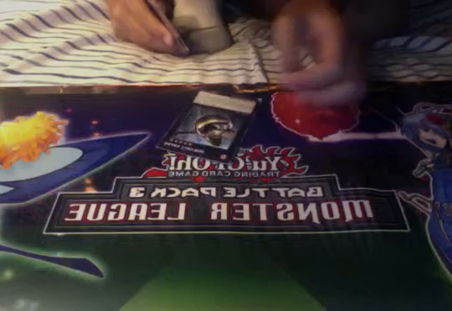Sharp Fortress. 2 level 5 monsters. Brotherhood of the Fire Fist Tiger King. Secret Rare. This one's a really good card. If you have a Fire Fist deck, which I could make, I just don't want to always. I kind of don't want to use them because they're the new cards. I like the old cards, but I'm probably gonna make a deck.